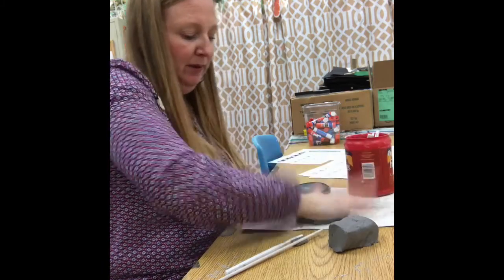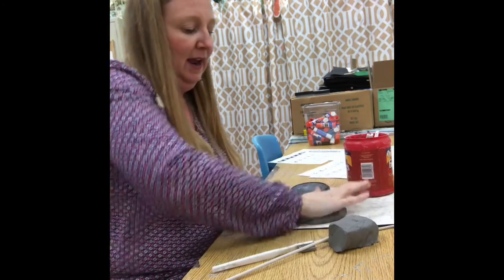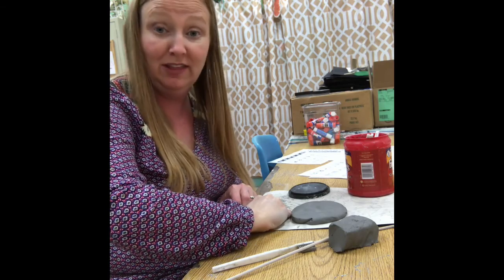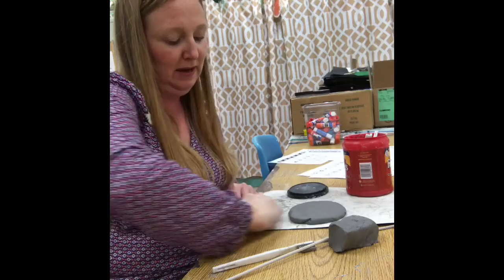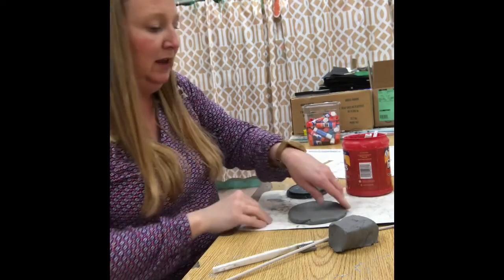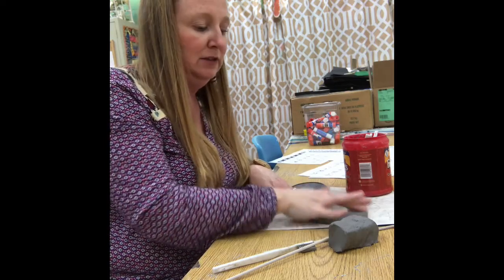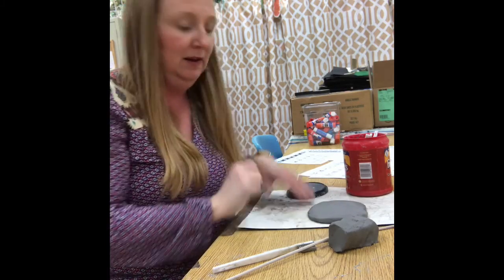So I'm gonna pound, pound, pound, pound, pound. And then ever so often, I'm gonna lay my pinky down beside the edge and I'm gonna check the thickness. Right now, it is very close to the thickness of my pinky, so I'm gonna give it one more pound and I'm gonna flip it over so it's nice and smooth. And if you have any cracks, you can take your finger and just kind of go like that.